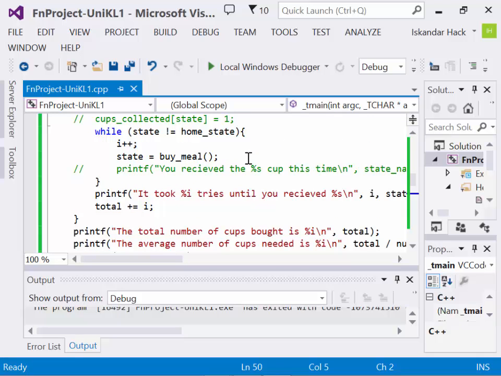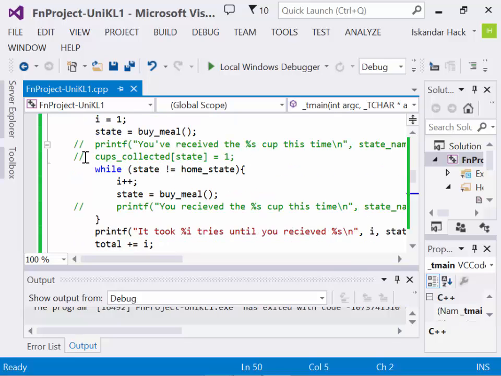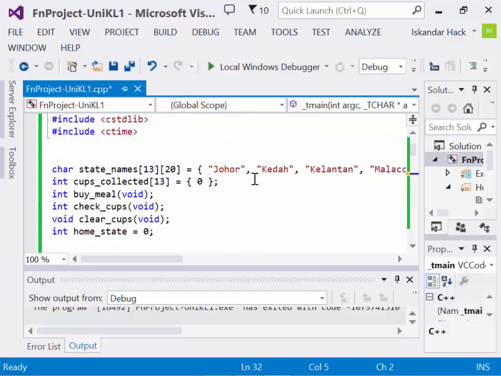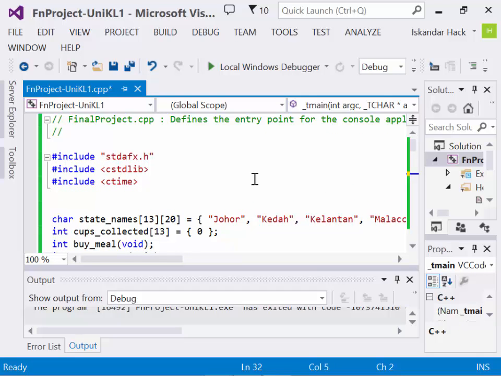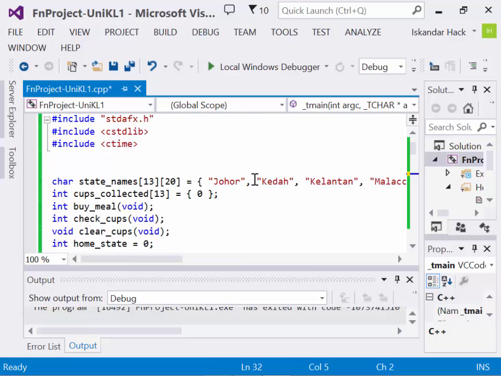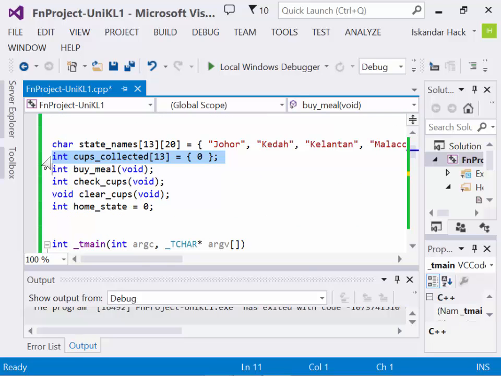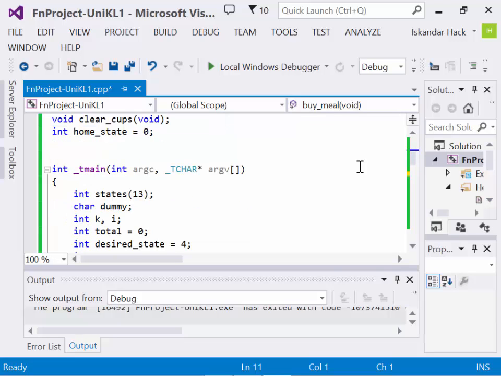Instead of comparing to the home state, what we're going to do at this point is I have an array right here, and I find my array called cups collected, and I initialize that to 0. We have this array where we initialize everything to 0.